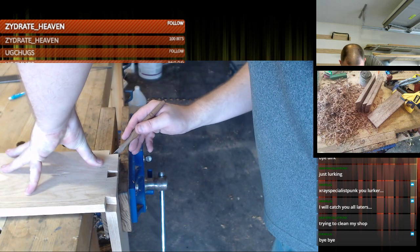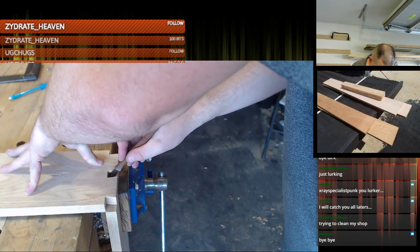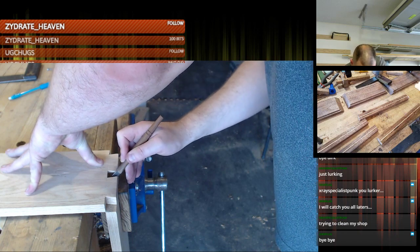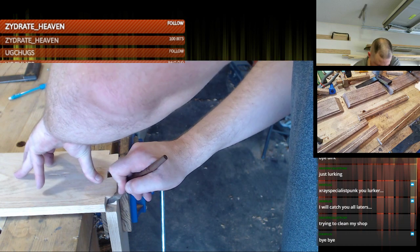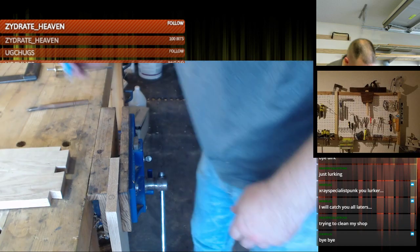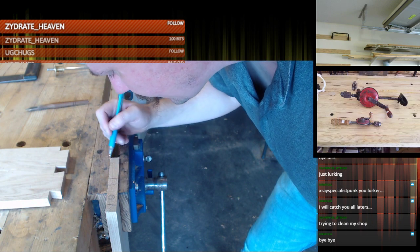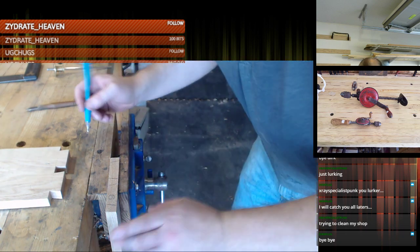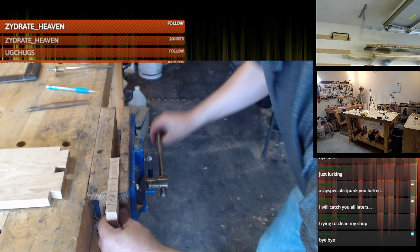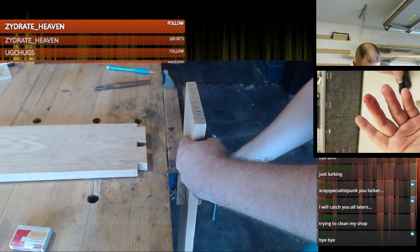So again, back of the marking knife on the tail. Just score down into it. And we're using the knife, not the pencil, because we want to get as precise as possible so we can have a really nice, tight-fitting joint. And again, we'll mark these just so we can see them better. We still want to cut based upon the lines, but the knife line is what we're going to use to base our cuts off of. But the pencil lines will make it easier to see the knife lines, if that makes sense to you. So we can say, oh, look, there's a pencil line, there's a knife line in there somewhere.